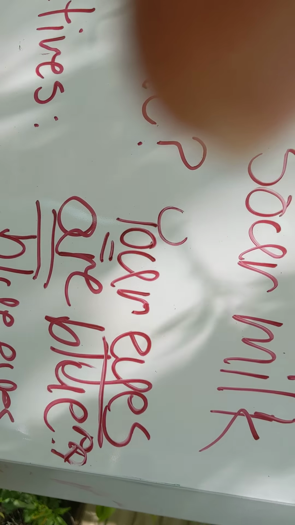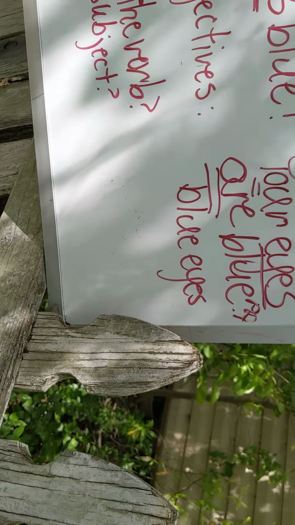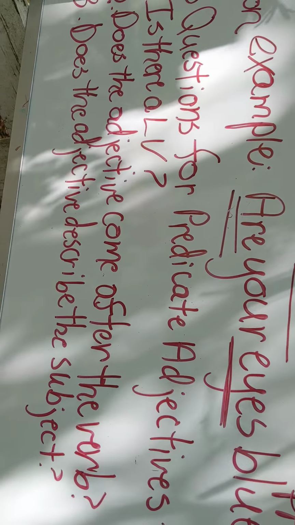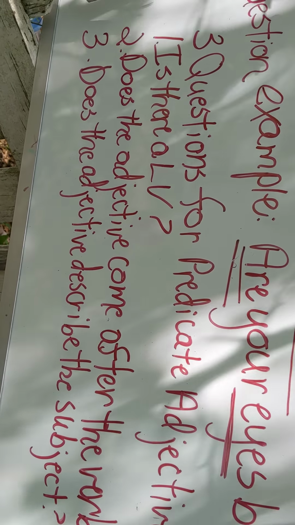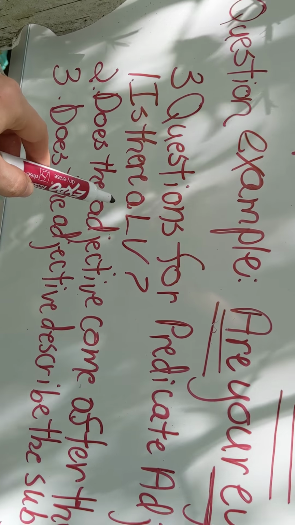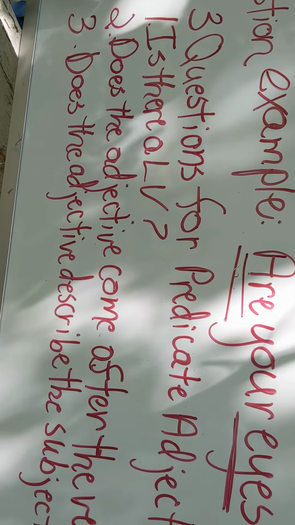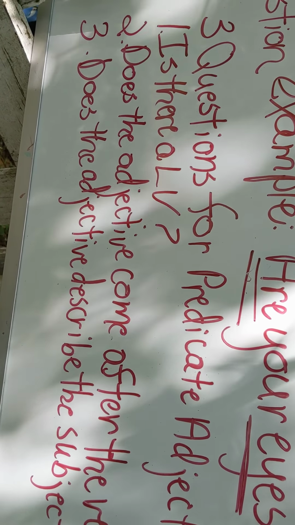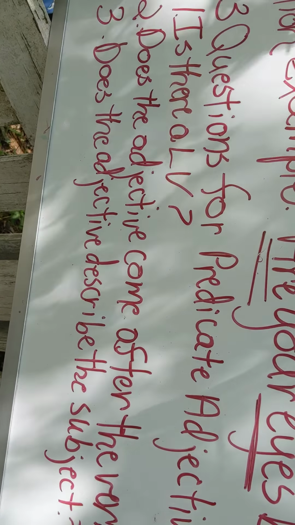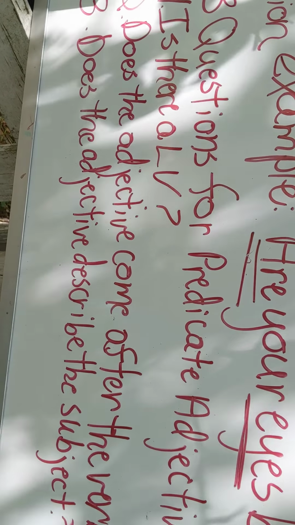Okay, so your book at the bottom of page 161 has a list of 3 questions under number 5. And it's 3 questions to help you find your predicate adjective. So every exercise that you do, you're going to be asking yourself one of these questions. Number 1, is there a linking verb? So I love this question because you should already have this list memorized, and if not, you have it right there for you on page 161. So you can always just flip back to that page, check the list, and if the verb is, let's say, run, you know the word run is an action verb and not a linking verb, so right there it would not work.